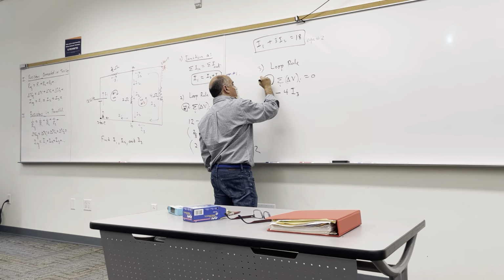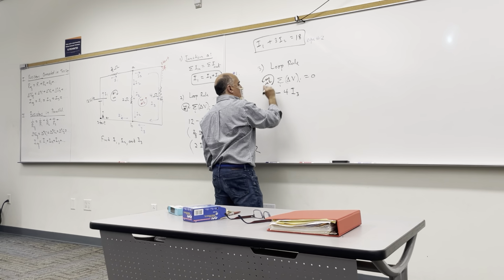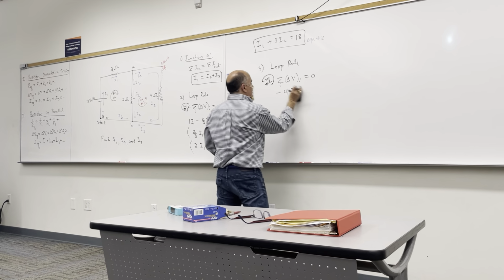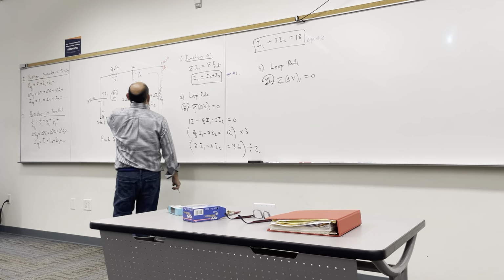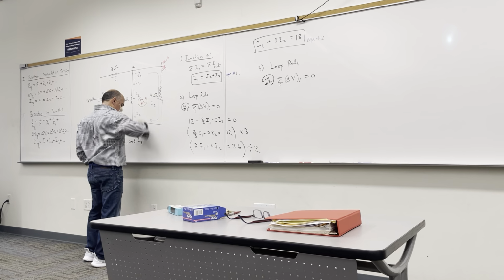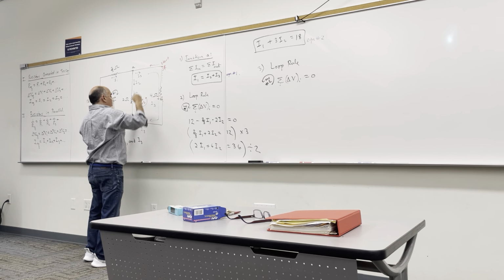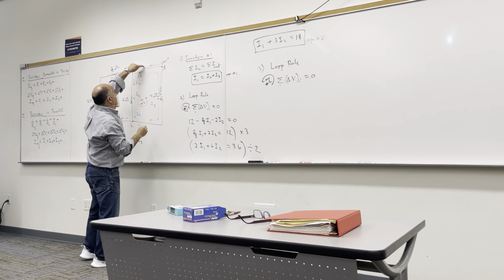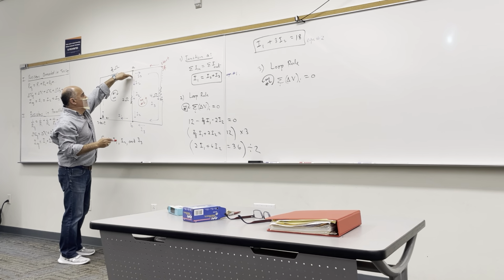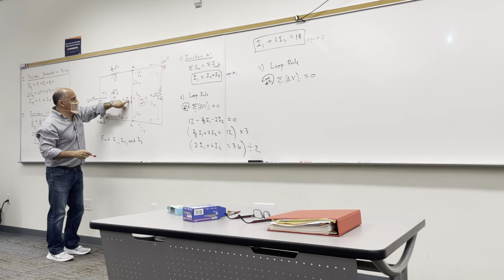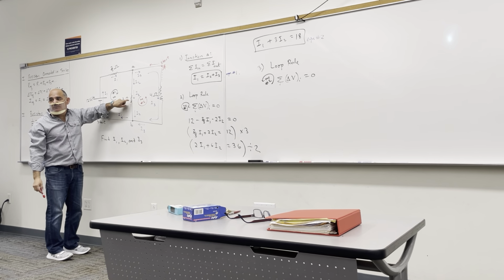I should write it over here to remind me. That's number 2. Let me do that so that I'm consistent. So I'm going to go the other way. That's what I had said first, so I'll just stick to that. So when I go this way, and I turn over here, what should I write down when I go through this resistor?